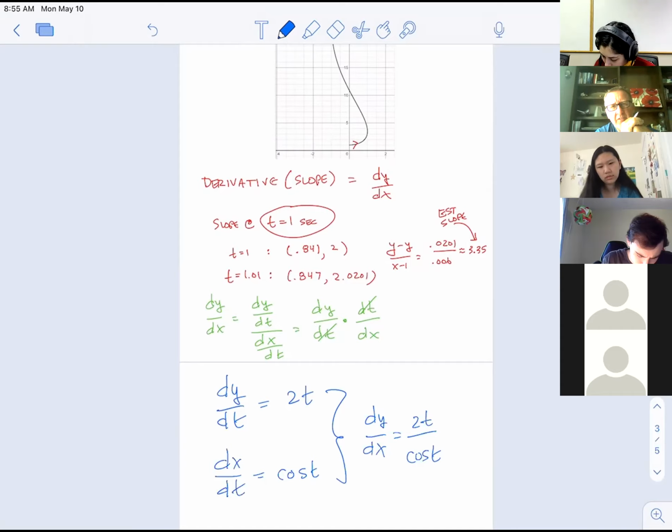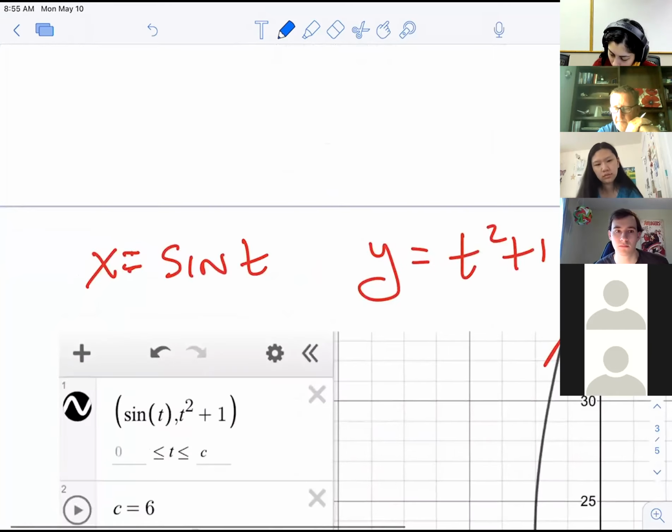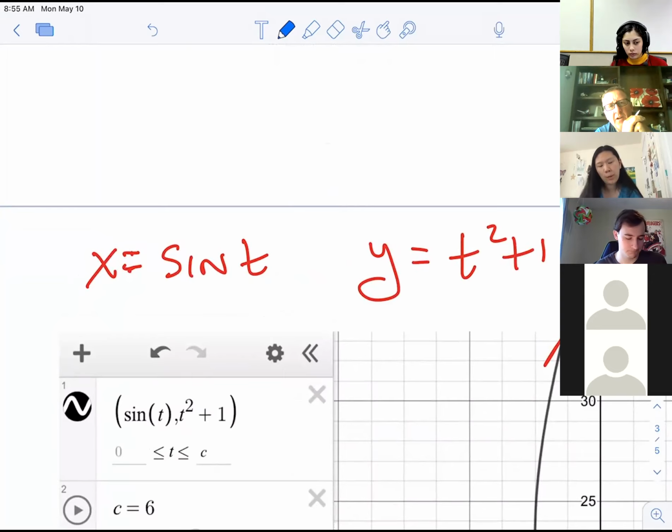The only difficulty is, where am I? Does that make sense? You can't use t equals 1 anymore. So you'd have to think, great, now I found this equation, but what ordered pair am I at? Do you see what I'm saying? You'd have to plug 1 into the earlier statement to get the x and y point that you're at, so that you'd know what point you're at for the slope. It's not going to be 1. You don't get to plug 1 in because that's a time, not an x or a y.